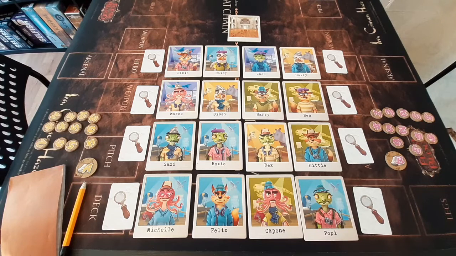This week we are taking a look at Museum Suspects by Blue Orange Games. In this game you will be interrogating suspects, collecting clues to find out who has stolen the historical artefact from the museum. So we'll dive into the setup first and then we'll give you a run through of how the game plays. Setup for this is really simple.